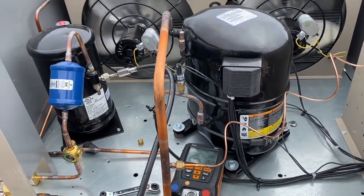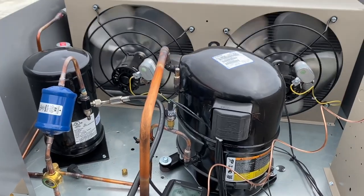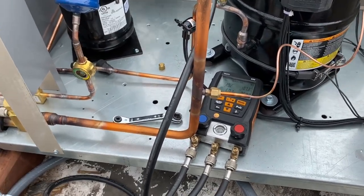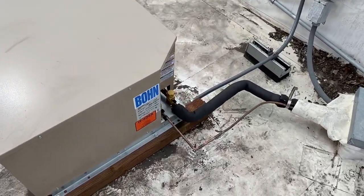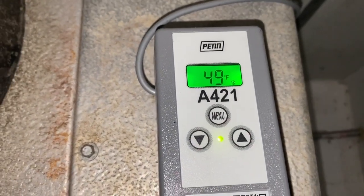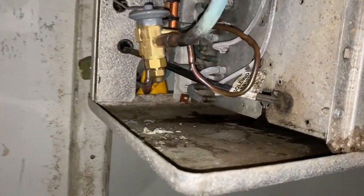I need to let the box pull down and still set my superheat on the TXV. If we're over 105 condensing, we can see what our superheat's doing at the TXV right now. There's a shotter on the roof. Line set was nothing special this time — basic line set, basic electrical, basic unit. The box is at 49 and dropping. Superheat's still reading a bit high at like 16, but that's going to come down as the box pulls down too. I'm going to let it run for now and come back and do a recheck on it.